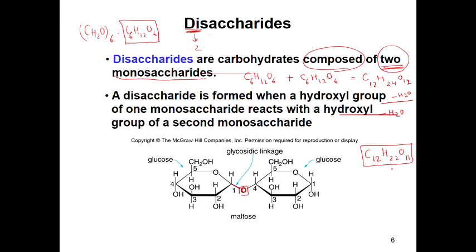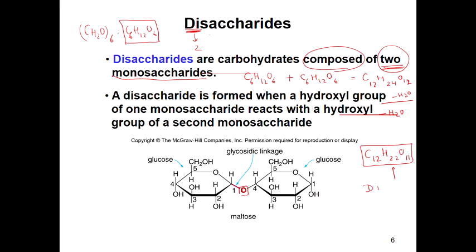So this type doesn't follow the monosaccharide formula, so we call that disaccharide, composed of two monosaccharides. Always, whenever we are going to connect two monosaccharides, you just need to add the formulas and remove one H2O, because H2O is going to be produced as a product in this reaction. We call that dehydration. We are going to remove H2O. So this is the formula of this one.